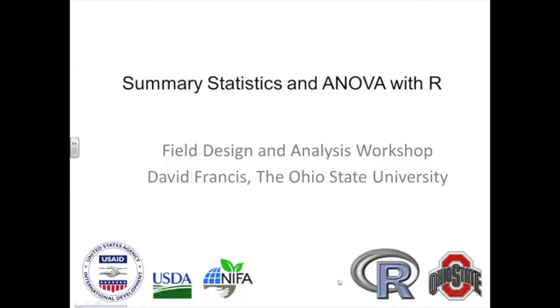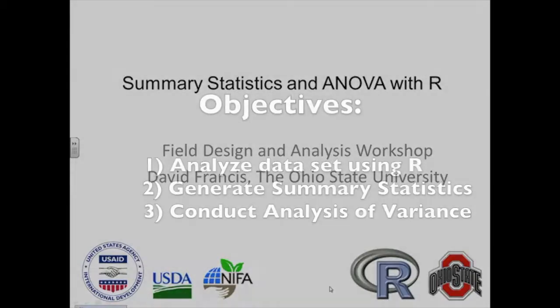So now what we're going to do is use a different data set, estimate some summary statistics, and also perform an ANOVA using R. Okay? So the data that we're going to use came out of a project that was funded by USAID through a USDA project, and I'll give some more credit as we go.